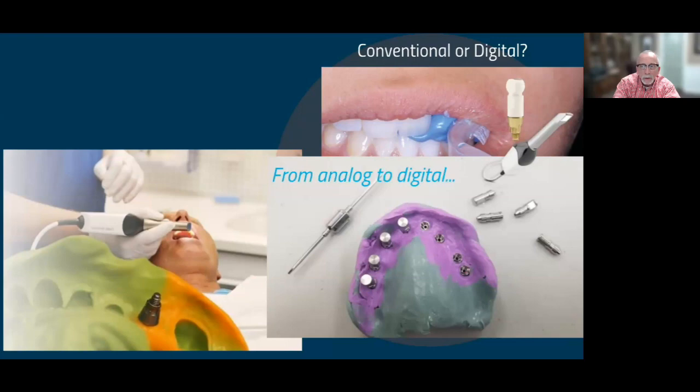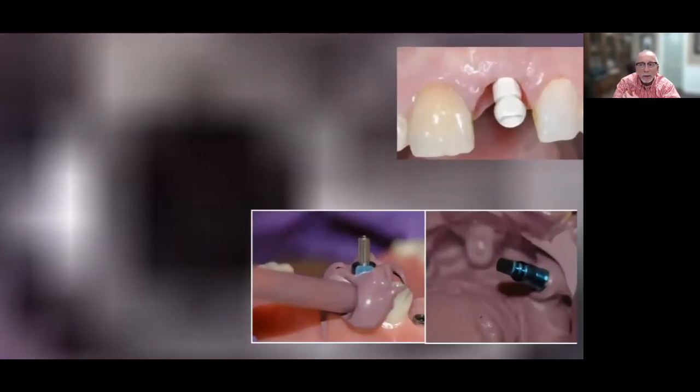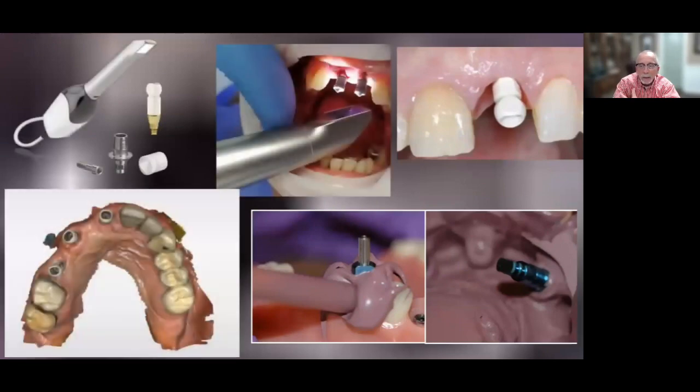But when we move to digital, we can now take scan posts and place them into these implant sites and scan with the wand and pretty much eliminate traditional impressions for implants. And now we're at the level of technology that we can do this in single tooth every single day, totally predictable, easy, quick. But we're moving down into larger, like 3-unit, 6-unit, and now even full arch restorations using an intraoral scanner, which is absolutely the way we all want to go, right? If it's accurate and it's quick and it works.